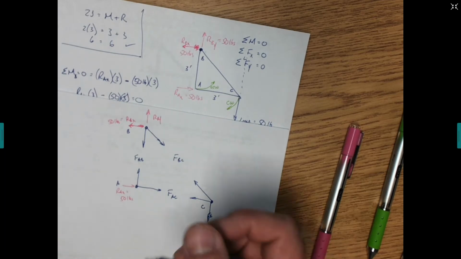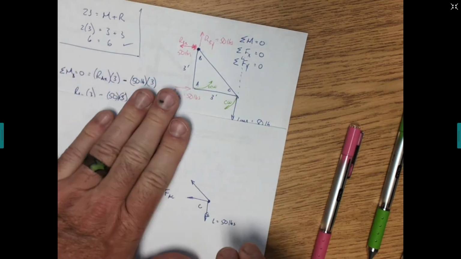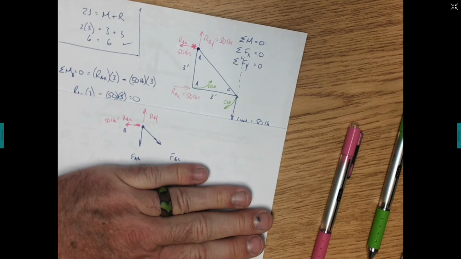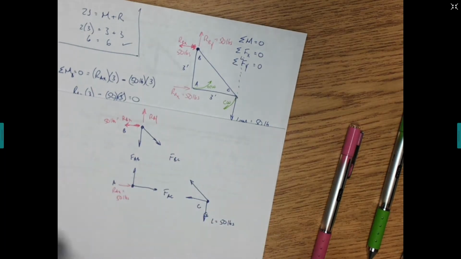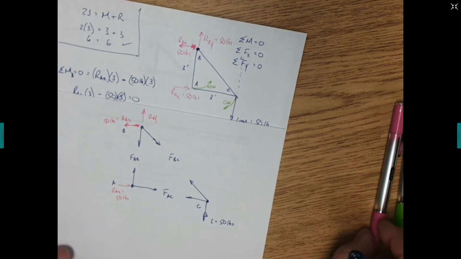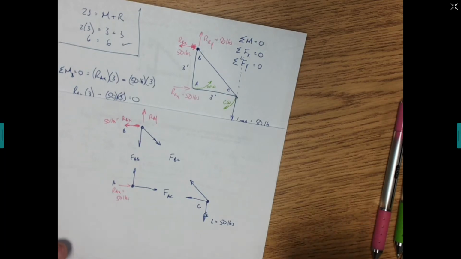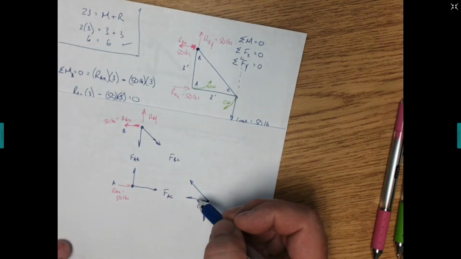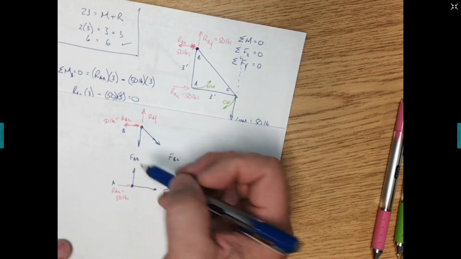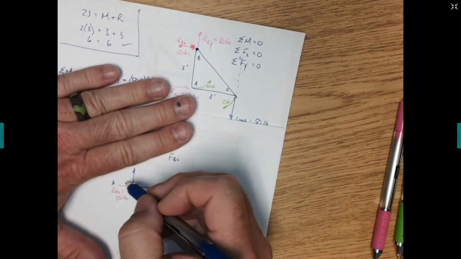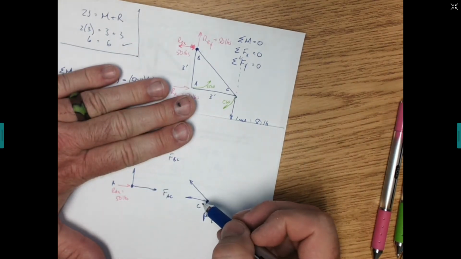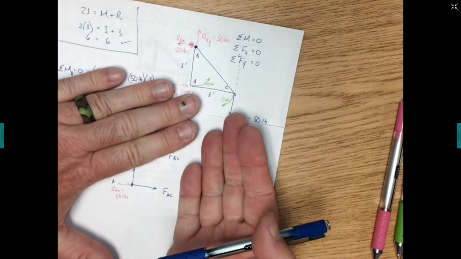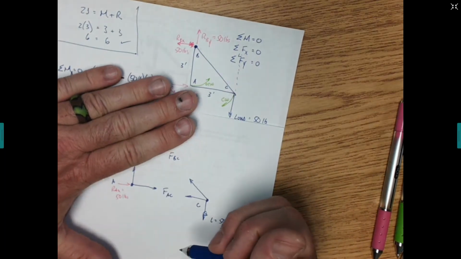So what we're going to do is solve each one of these using just that joint by itself, one at a time. You want to look at what's the easiest one. Usually that's the one with the least amount of forces, or the forces that are not going at an angle. So these two have an angle. This one has 4 and at angles, so we don't like him. This one has only 3, but one is at an angle, so we don't really like him. We go with the easiest.